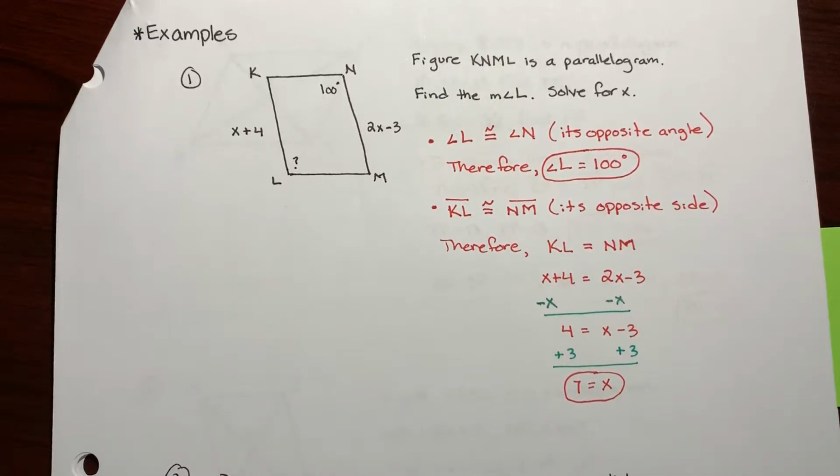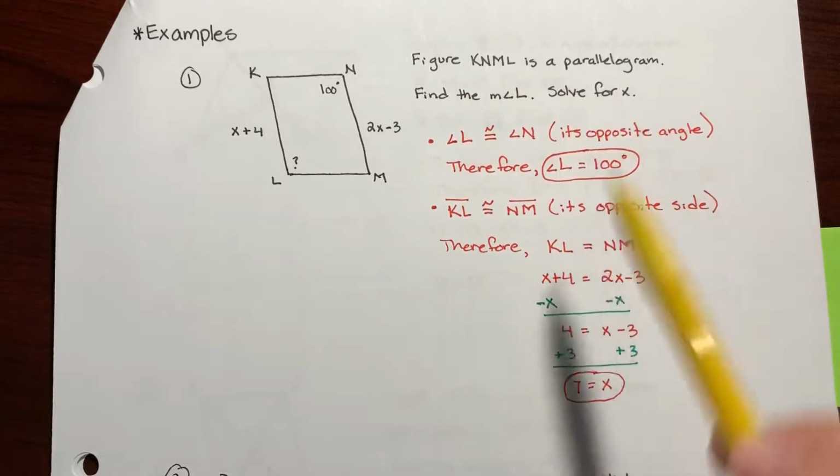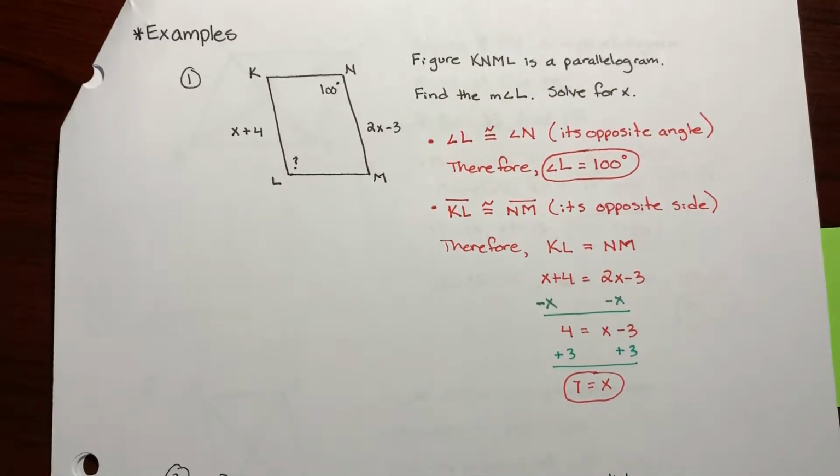Okay, so let's work on some examples, all right? Got a parallelogram here. They tell me that, all right? If they didn't tell me that, or if they didn't give me markings, I wouldn't be able to prove it. So I don't want to just assume, all right? That's kind of the catch with geometry: you don't want to assume things. You want to go based on facts, based on evidence.